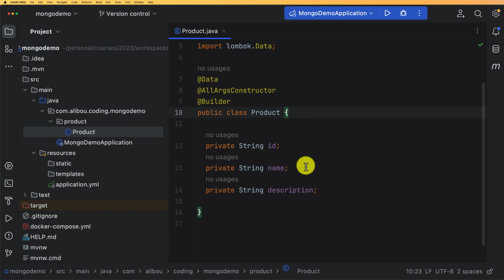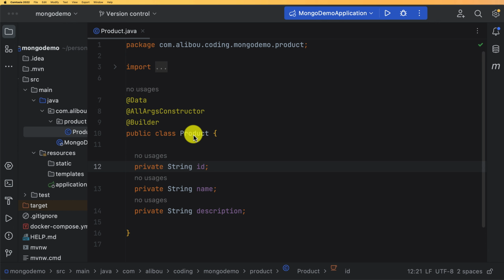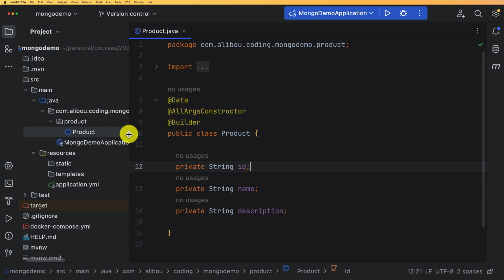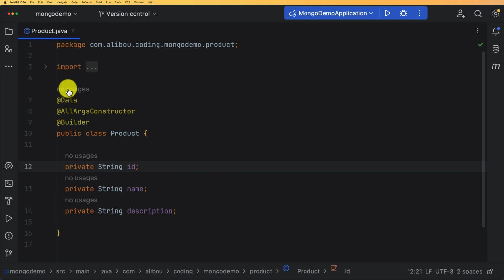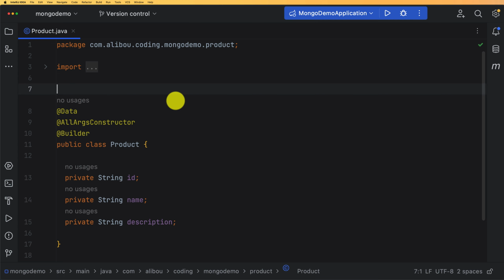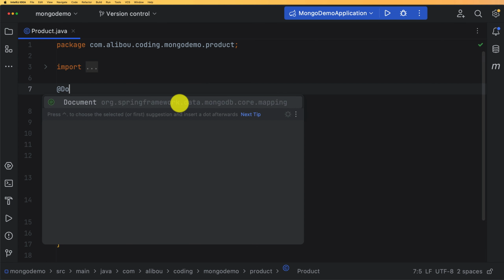Now let's move on and make this one a document or a collection that we can use within our application. We want to transform this product.java class to a document or a collection that will work within our MongoDB. So let me put this in full screen. To do so, like we used to do within SQL databases and Spring Data JPA, where we use the entity annotation, for MongoDB collections and documents we need to use a document annotation.